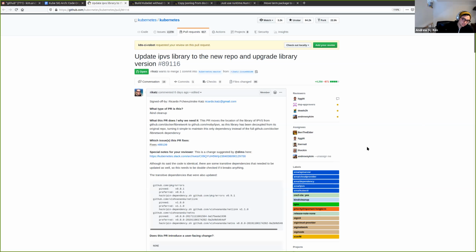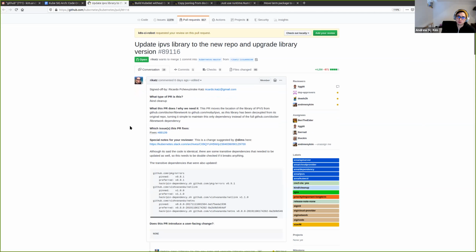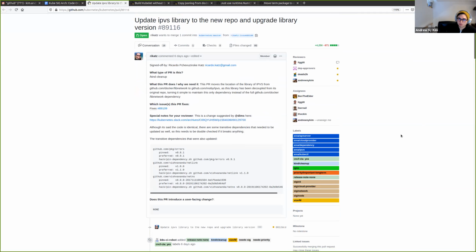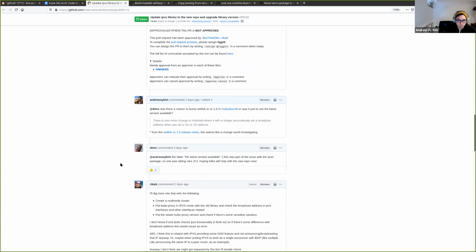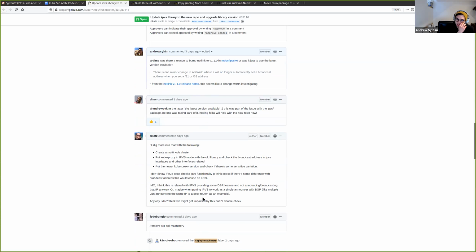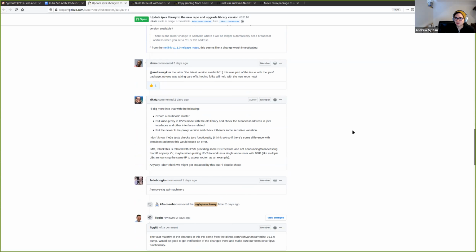Yeah. But I definitely agree that what sucks is that there are some very small differences between iptables and IPVS that might break some of the e2e tests. I've seen a few before. So I don't know, we'd have to evaluate that. But we don't have to talk about that here. But related to this PR that updates to the new repo that you're pushing for, I have it on my radar, and some folks are doing some testing to validate that it's working as expected. But yeah, I guess this is where the e2e test would be helpful.